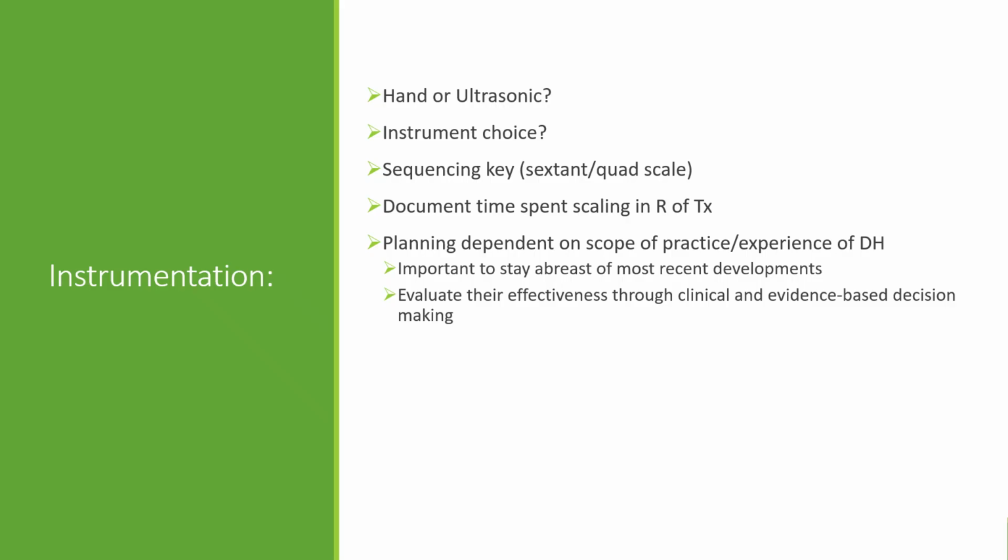So now we're going to go on to our instrumentation. That's what we're there for, right? The mechanical debridement. What are we going to do? As you're making your treatment plan, you're going to determine what types of instrumentation you are going to use. Are you just going to use hand scaling, or are you going to use an ultrasonic? Instruments of choice. What type of instrument are you going to use? Are you going to use Gracies? Are you going to use universals?